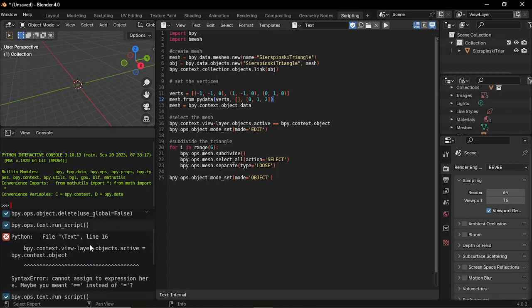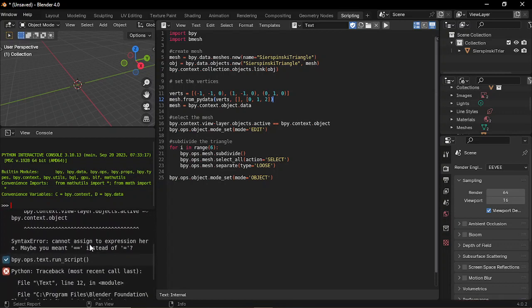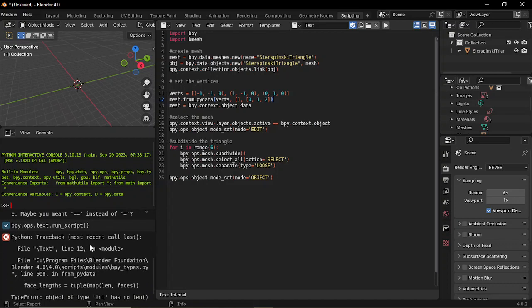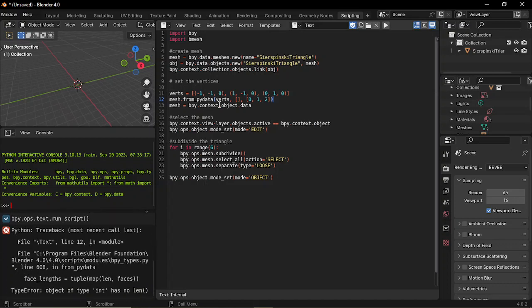Okay, I don't know why I'm getting errors. Maybe it's something I forgot to put. It has no length. I don't get it.